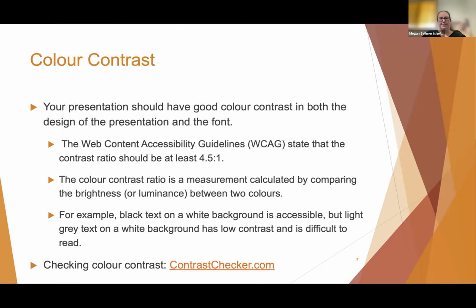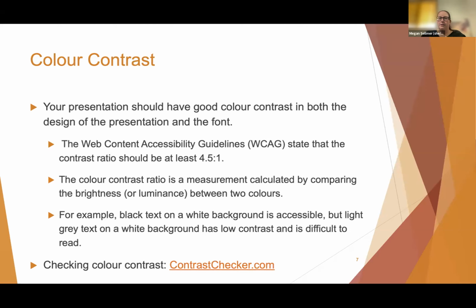All right, next up, color contrast. So you've got the layout down. Now, when you're picking your fonts, colors, and your background colors and your design, you want to consider color contrast. There should be a high color contrast in both the design and the presentation of the font. The Web Content Accessibility Guidelines, or WCAG, state that the color contrast ratio should be at least 4.5 to 1. So the higher the contrast, the brighter, the better it is.